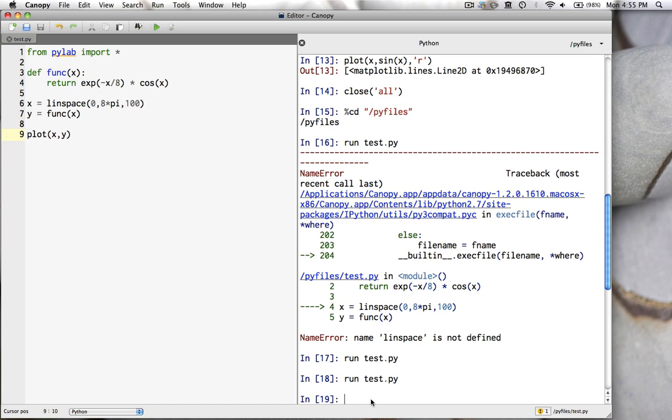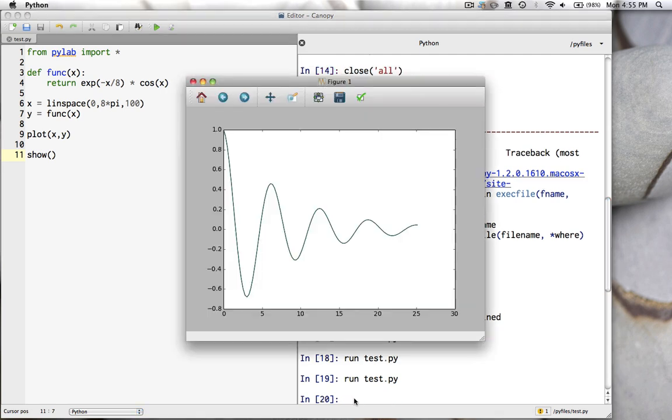Why is that? Well, there is a very good reason for that. If you run a script from a file and you have plotting statements in there, to see the plot, you have to give one more command, and it's called show. Show is a function, so you have to open the parenthesis, but there are no arguments, and you close it. If you run that, so now I save this file again, I do run test, there is the graph I want, and that looks a lot like e to the power minus x divided by 8 times the cosine of x.